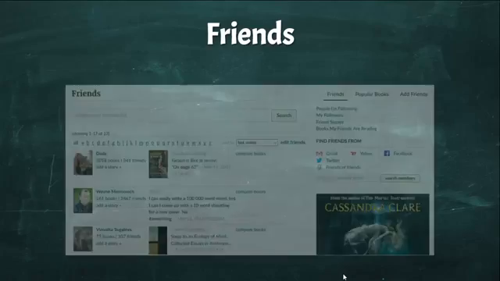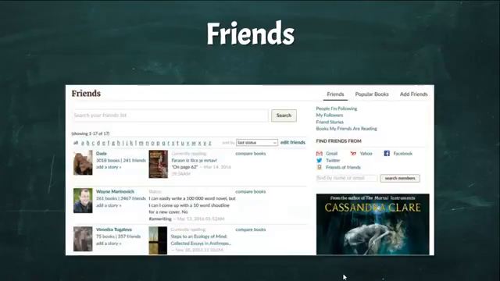So if we go to the Friends section, you can see that you can still see the friends you have, and you can edit those, put them to top friends or wherever you want them. And you can still find your friends from your social media or email accounts. And on the top right, you can see that there's an Add Friends facility. So you don't only have to go from your social media or email, because people have been asking me about that. They thought that was the only way. It's not.